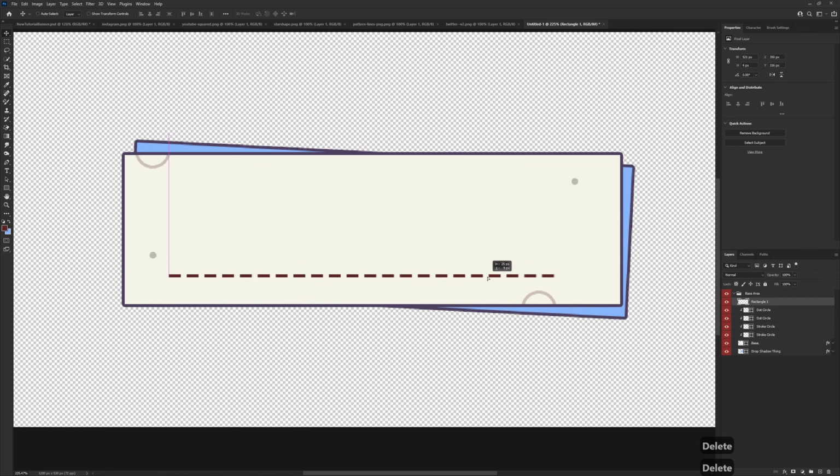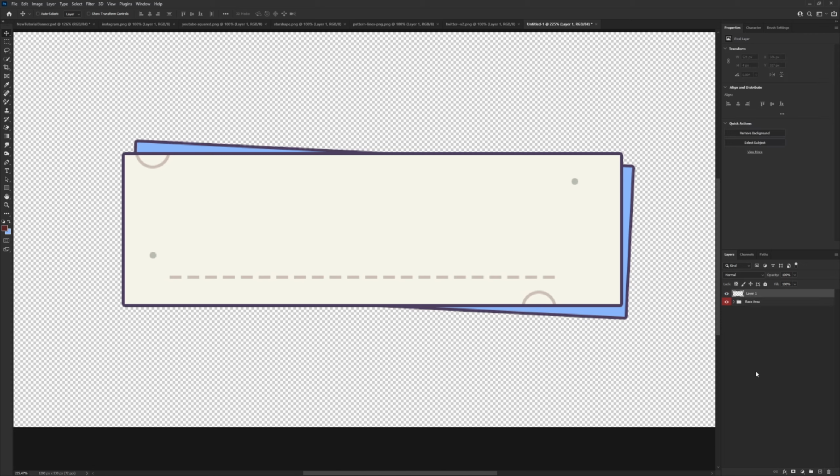Then let's make sure this is a size we are happy with, and I am quite content with that. Make sure it is all positioned as we want it. And the same thing, we're going to bring the opacity down to around 26%. Let's clip it, and let's just call this the line. Now we're going to leave the space area for the time being, create a new layer. Let's group that up, right click on the eyeball, let's make this yellow, and we'll call this text.